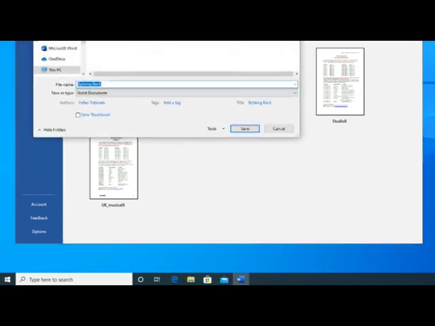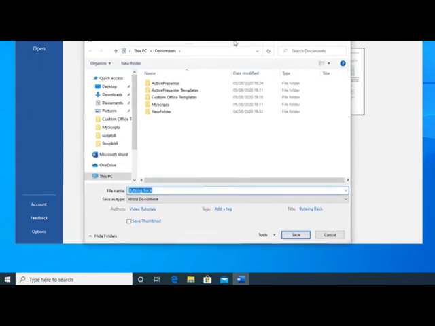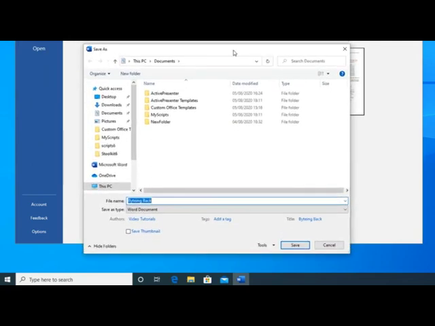Okay, now we're going to save the file, and we're going to save it in a folder called My Scripts within the folder called Documents, and the name suggested is Biting Back.